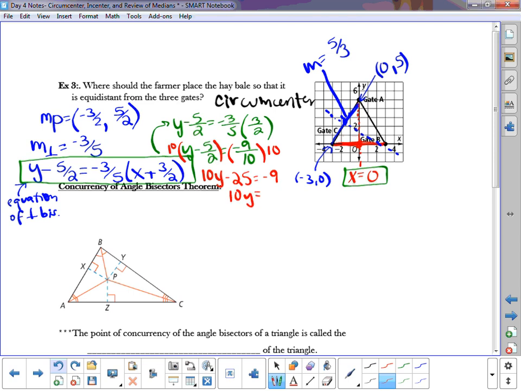I have a question. Yes. Where did this equation come from? This one here. I found the circumcenter, I just don't know what to do after that. How did you find your circumcenter? I did the midpoint of A, B and A, C. Negative 3 halves and 5 halves. Yep, this guy here.